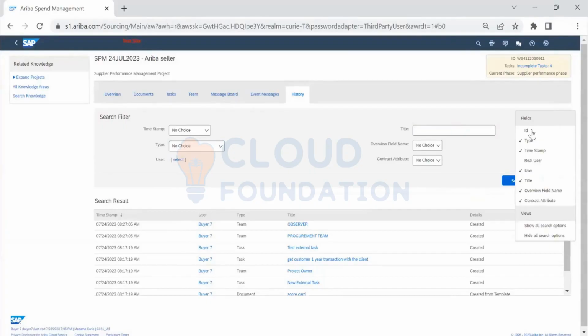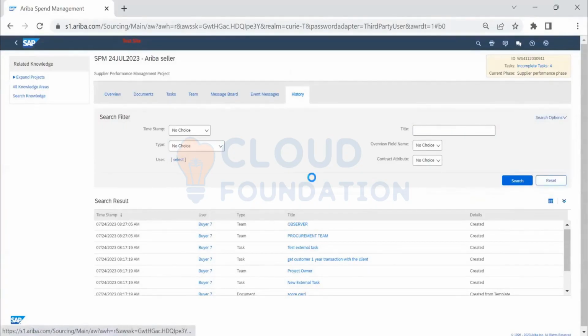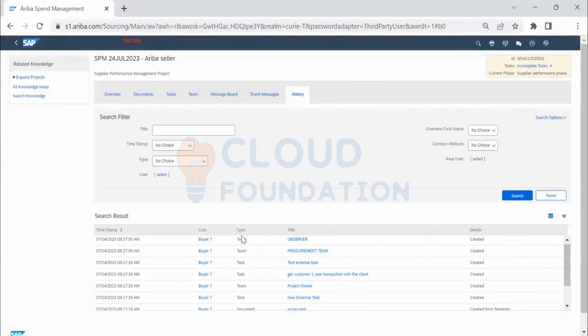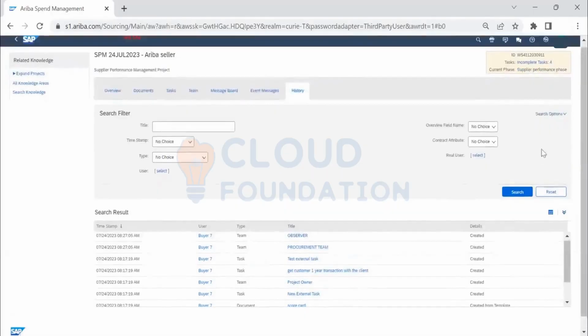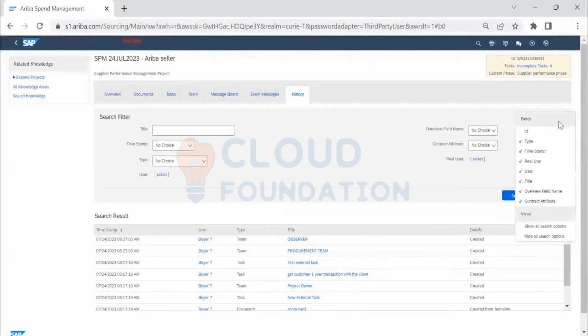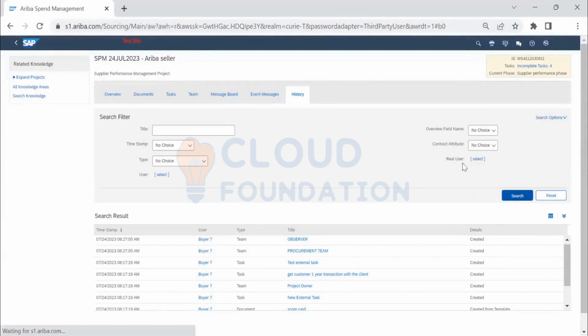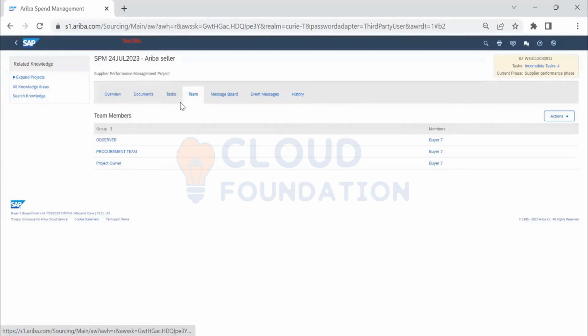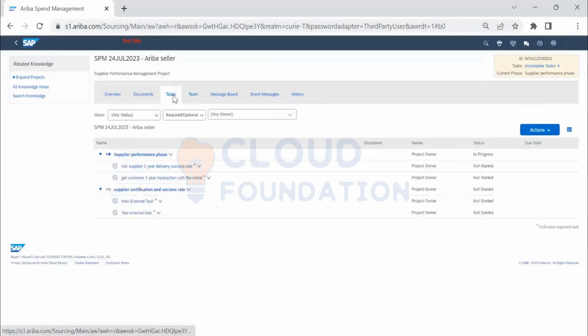With more such options, you can select ID and real user. What is a real user? Suppose someone is acting on behalf of some other user, then the real user detail can be added also. Teams, we're clear. Now let's go to the tasks.